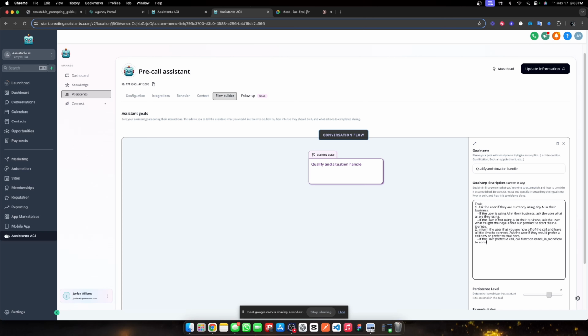To enroll the user in a workflow, call them. If the user prefers to chat here, continue to step. What are we on? 2, 3. Okay, step 3.